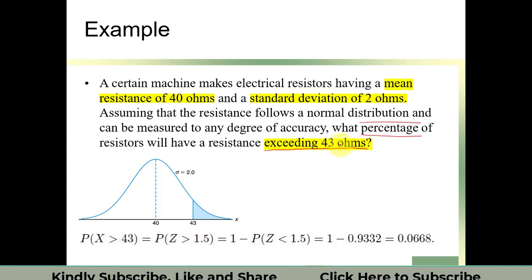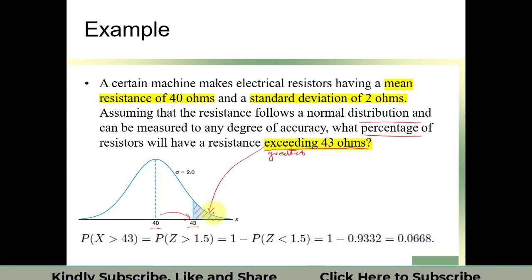I will explain this question in relation to quality control. Let's suppose the engineer or manufacturer says that we will reject the resistors whose resistance is greater than or exceeding 43 ohms. So you will have to calculate the probability of the resistors whose resistance is greater than 43 ohms. The mean is 40. Obviously our random variable of interest has a value of 43, which is greater than 40, so that value lies graphically on the right hand side. We will have to check greater than or exceeding the random variable value, so we will shade this area.